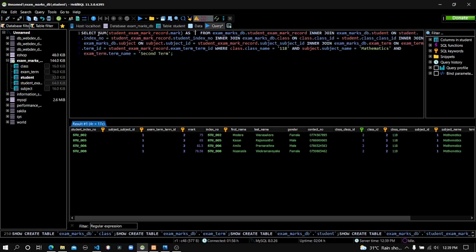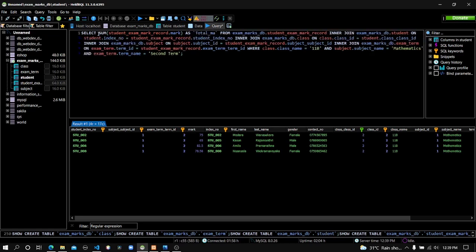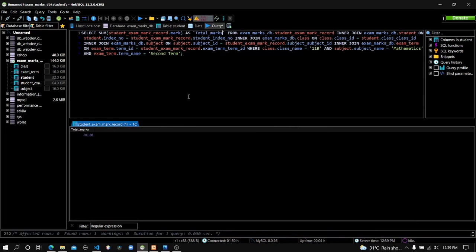Let me change the name as total marks. We change the attribute name of the result set using this keyword as, and here is the attribute name total marks. Let's execute this one. You can see the total marks of all the students in class 11B for mathematics subject in second term test is 301.06. That's the answer for the last part of the question.